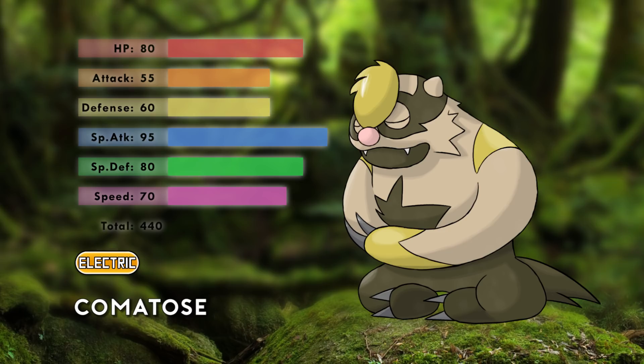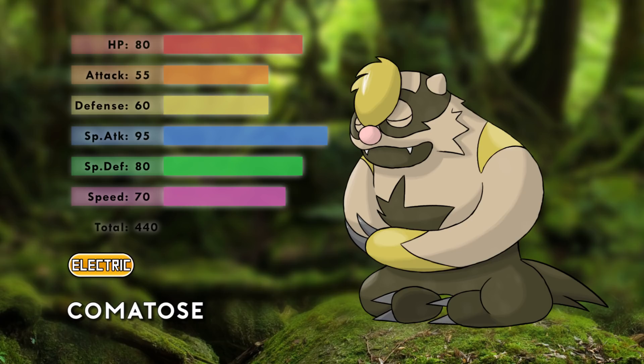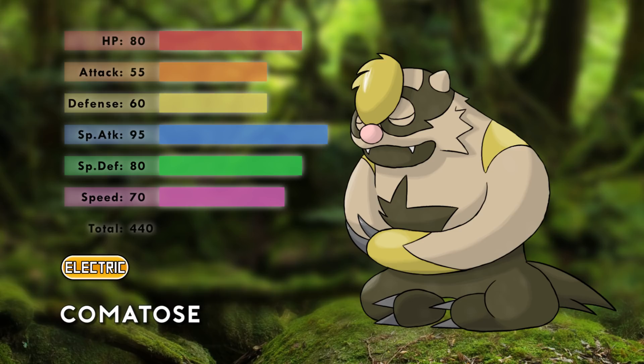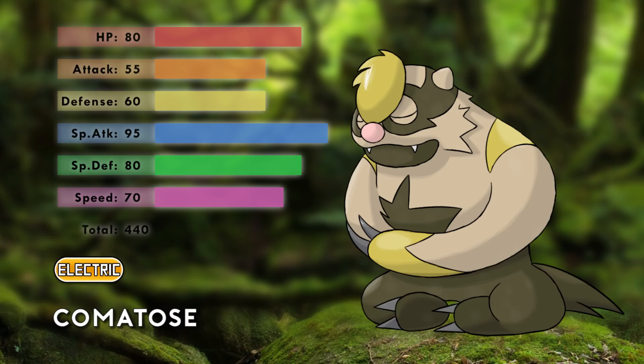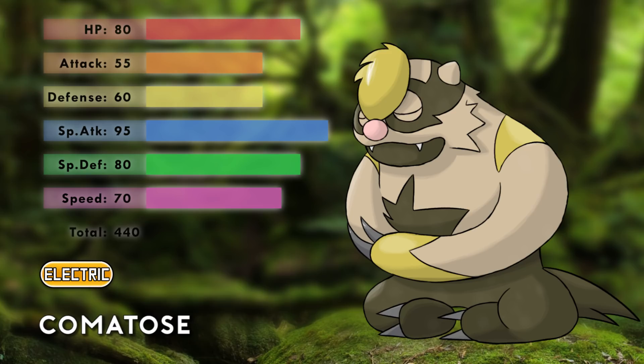Electric Vigoroth! Because it has used all of its electricity as a Slakoth, it must recharge while preparing for evolution. It is constantly asleep, but still feels what is going on around it using its electrical sense. It will shock you if you approach it. With its control of electricity comes control of the muscles of its body — it has shut off all electrical signals into its muscles, including its eyelids, so they cannot be disturbed. It's preparing for a monumental and legendary awakening. Its ability is Comatose — it can do all that a Komala can do. I love how the concept of this family still makes total sense when you reverse it.